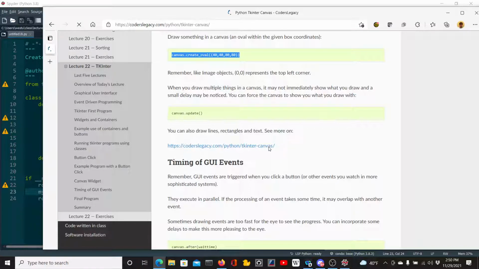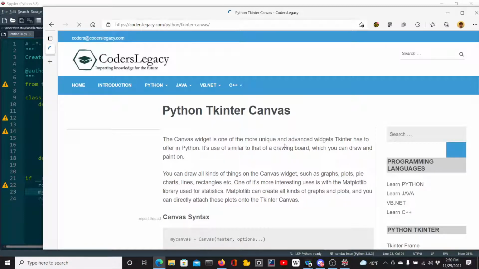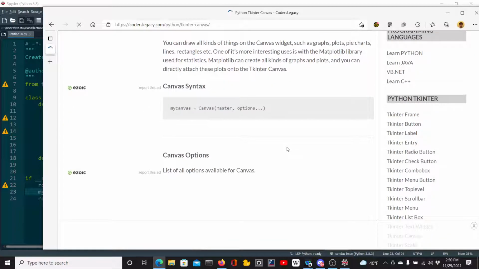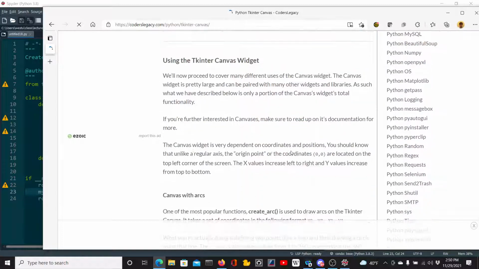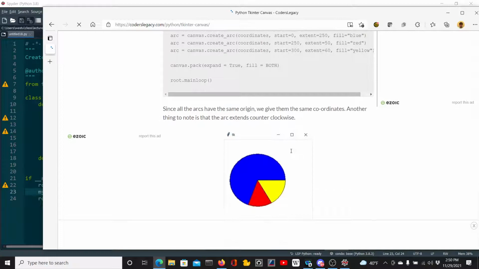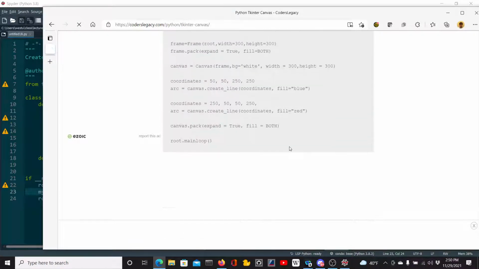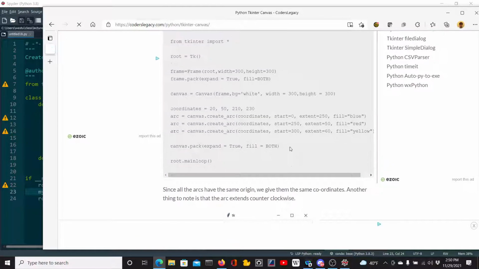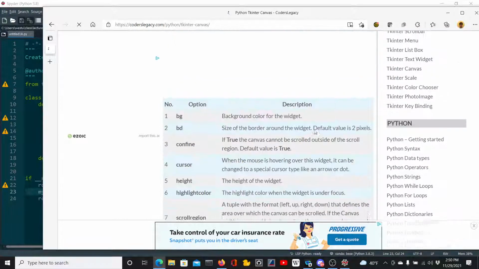Well, just in case the help isn't good enough, we can always go to the Python Tkinter documents. They've got very good documentation. You can look here and get all sorts of sample code and run sample code.